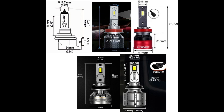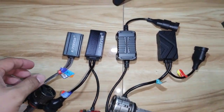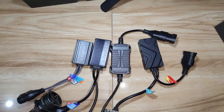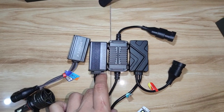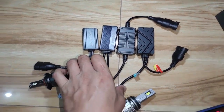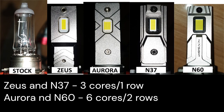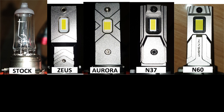For the LED driver comparison — from left: Zeus, Aurora, N37, and N60 — Zeus is the smallest LED driver while N37 is the biggest. As we know, the bigger the metal casing the better the heat dissipation, so we assume X77 Zeus has the hottest LED driver temperature. For the LED chips side by side: X77 Zeus and Nobsite N37 are three cores in a single row, while X77 Aurora and Nobsite N60 are six cores in two rows. The Nobsite N60 is the largest overall, and we assume bigger LEDs produce more power and brightness — we will find out later which has the better light output.